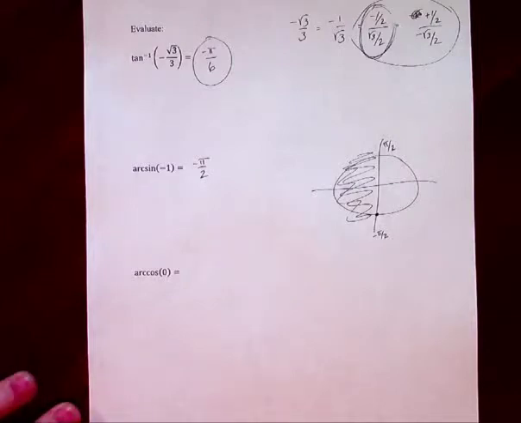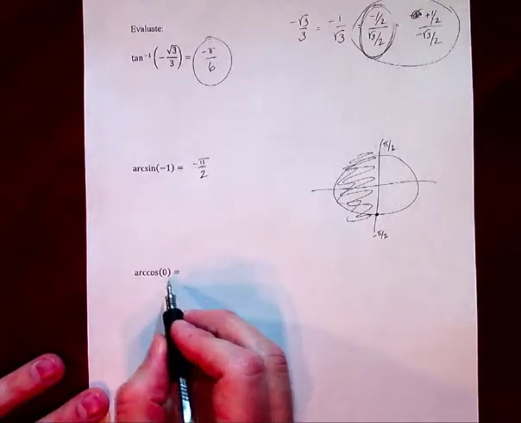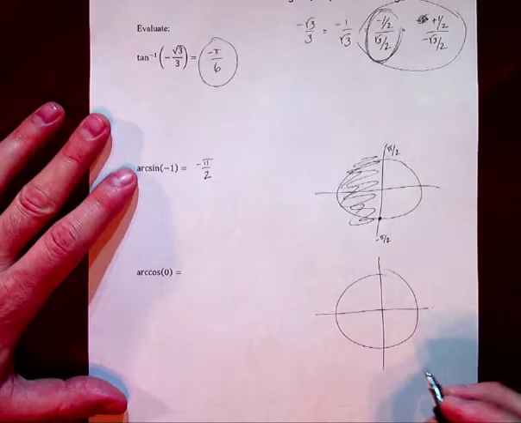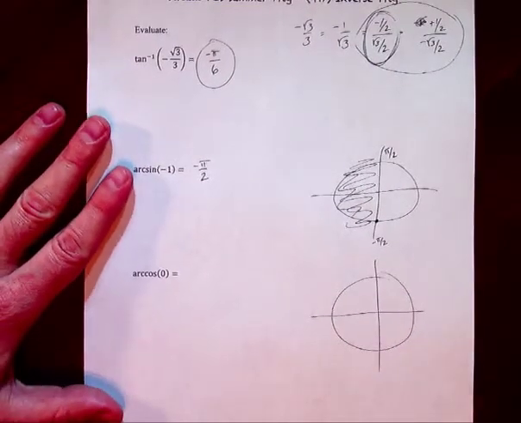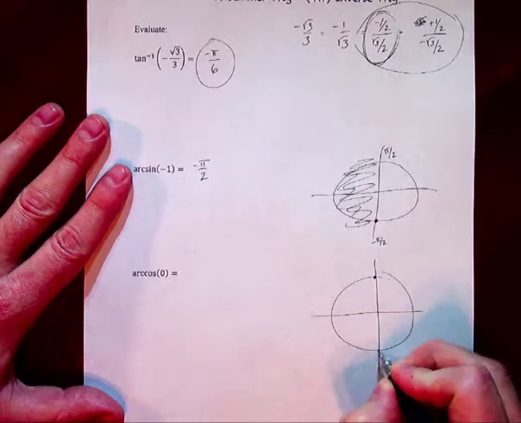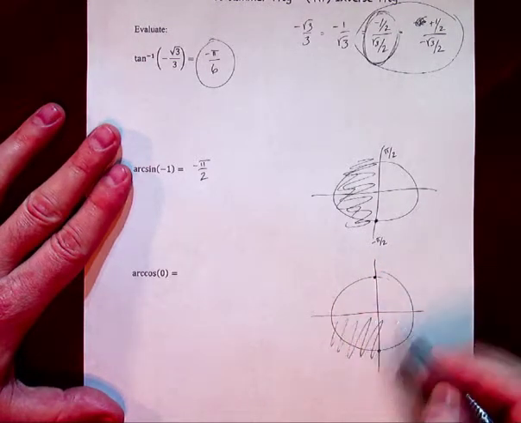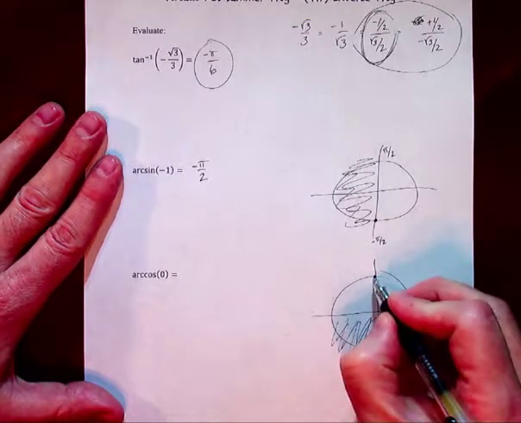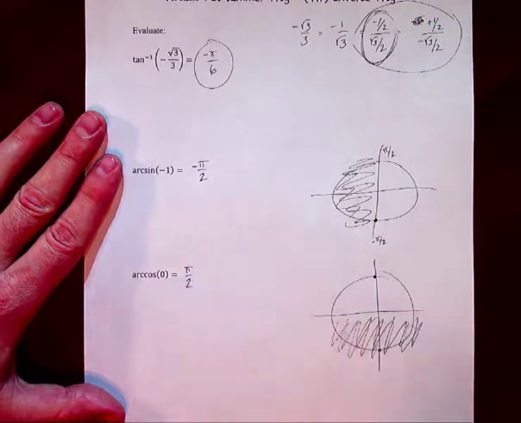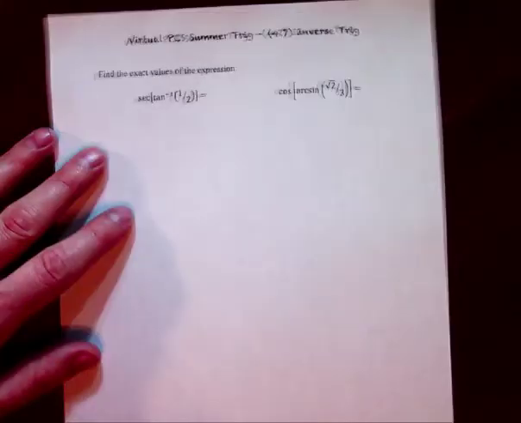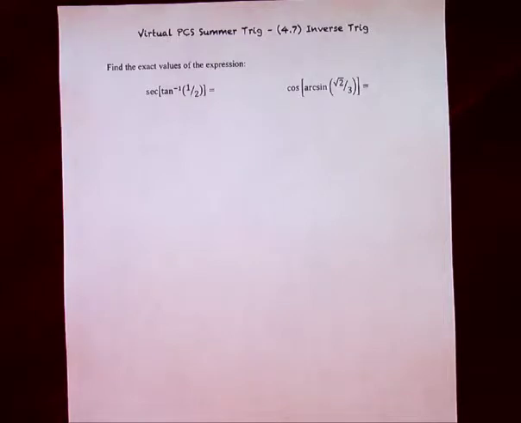Okay, where is arccosine 0? Again, let's go ahead and look at the unit circle. Where's the cosine ratio 0? Well, here and here. But for our cosine function, the bottom one doesn't exist in the range, and so really it's pi over 2. Okay, let's move on and entertain some questions of this variety.